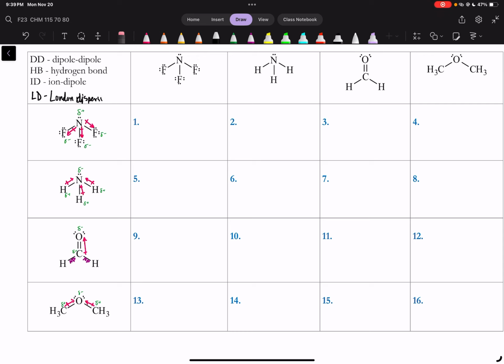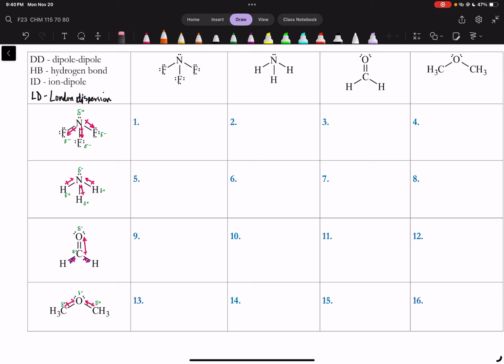And sometimes those are referred to as induced dipole types of attractions. And so, first off, London dispersion is going to be present in every single pairing that we have. As long as the species have electrons, it's going to have London dispersion forces. So it's not very informative to include those. As for ion dipole, none of these are ions, so none of them are going to have ion dipole. That intermolecular force is far more important once we get to Chem 116, and we're talking about things dissolving in water.